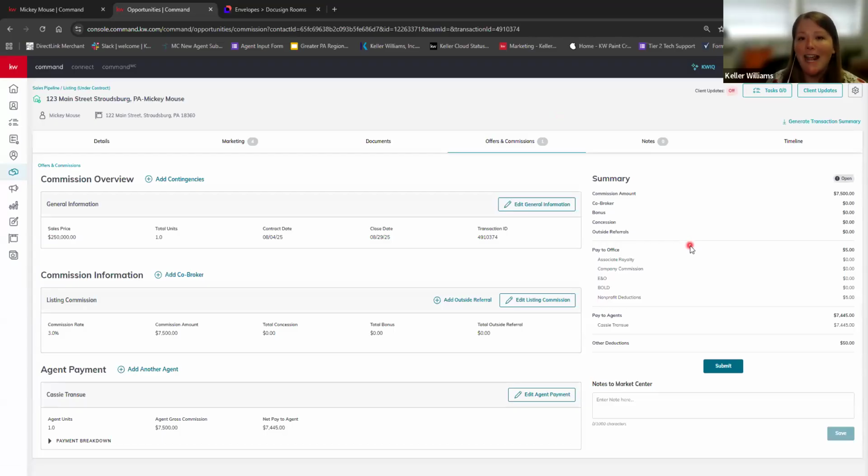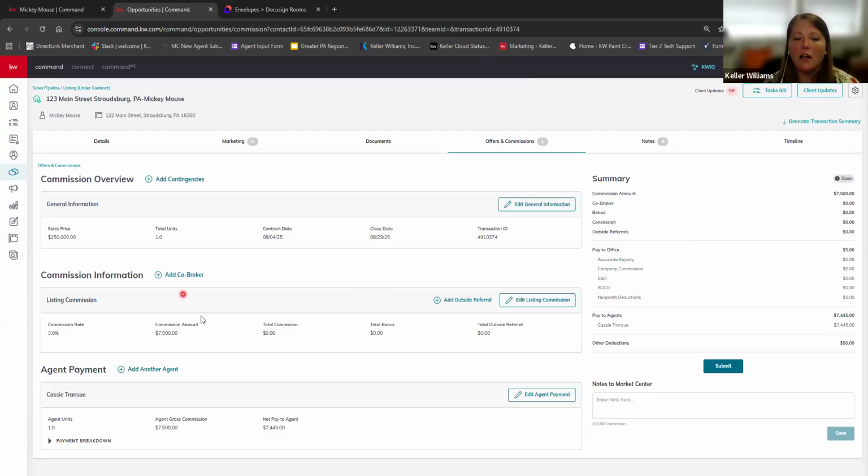So we talked about a DA sheet earlier. This actually will reflect on your DA sheet as well. So the numbers you're seeing here will basically match what's on the DA sheet. So as you go, you can actually see the specific amounts. So if there's any company dollar or anything that's being taken out, royalty, anything, you're going to be able to see that under the summary.